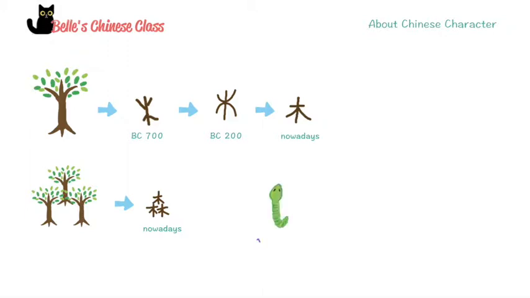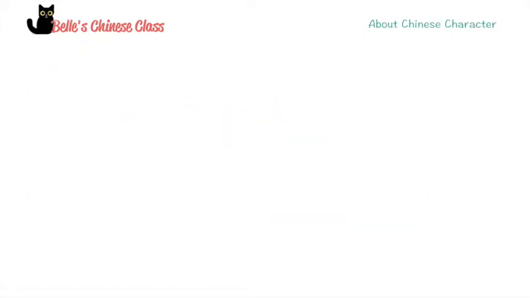Let's look at the Chinese character that represents a worm. Ancient Chinese wrote it like this. Then it was further abstracted to this one, and now we write it like this. See, Chinese characters are just simplifications of the real pictures around life. Let's look at some abstract stuff. For example, the cloud. The two lines on the top mean sky, and the airflow under it forms the cloud. Look at how straightforward it is.